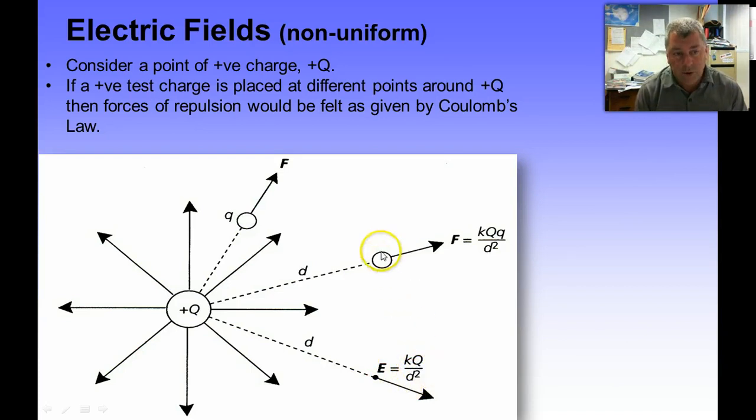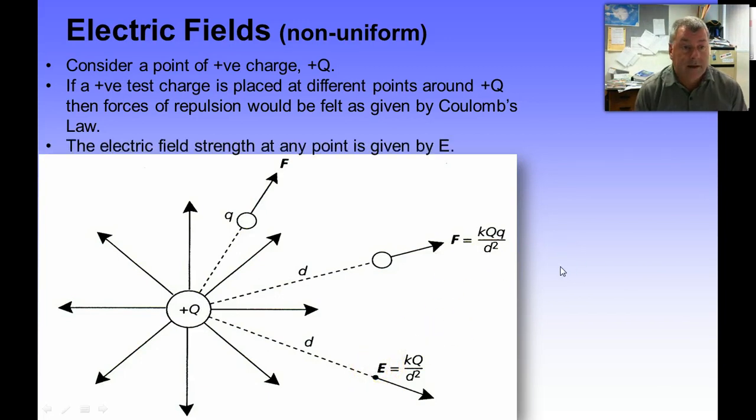If we wanted to know the force, we'd need to have a charge there as given by little q, and then we would use Coulomb's law. But when we are just interested in the electric field strength, we get a measure of it in newton coulombs. Okay, so slightly different formula depending on what we need to find out. If we want the electric field strength, we use E equals KQ on D squared. If we want to find the force that a charge is experiencing due to an electric field, we might use F equals KQ on D squared.